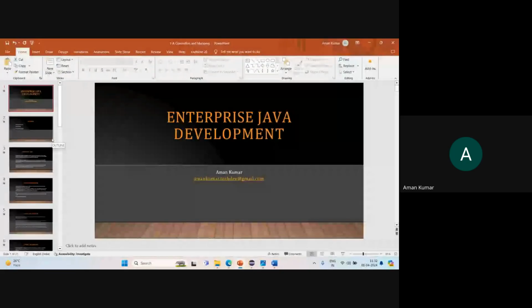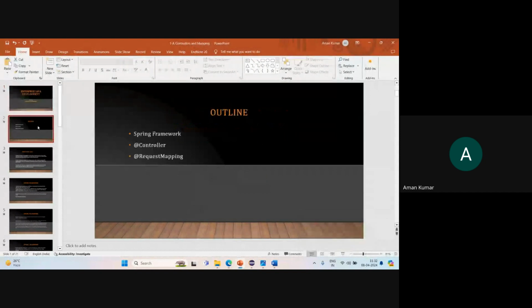The application should have proper model controlling, and the outline of this project is that we will first try to understand the Spring Boot framework and how they do the controlling, and next we will try to understand request mapping today. After understanding the full control of this application, the next session will be designed for handling the complete backend.